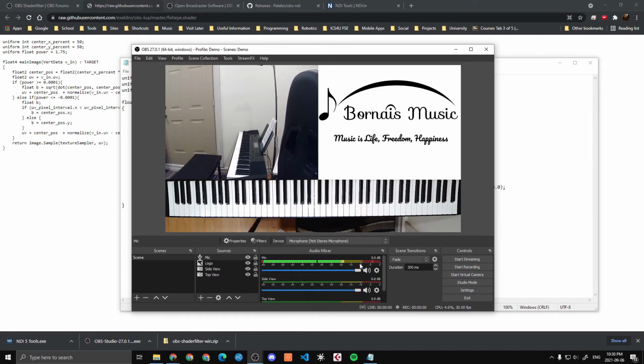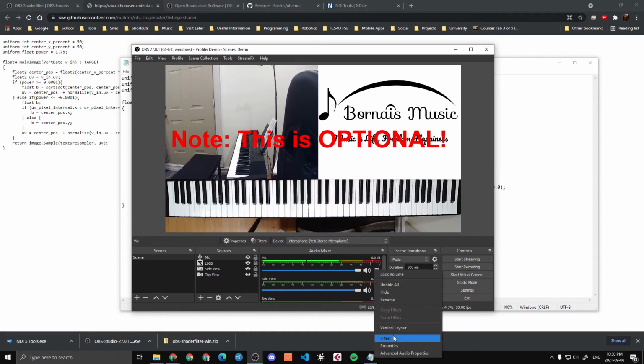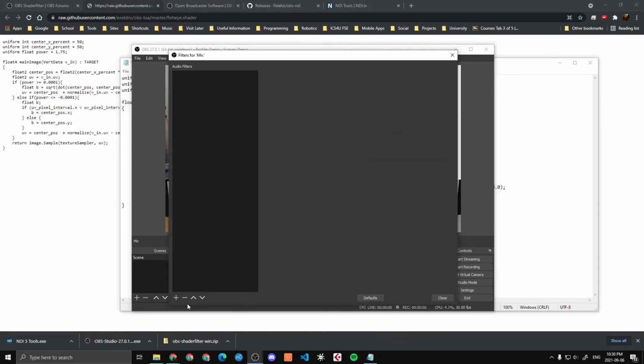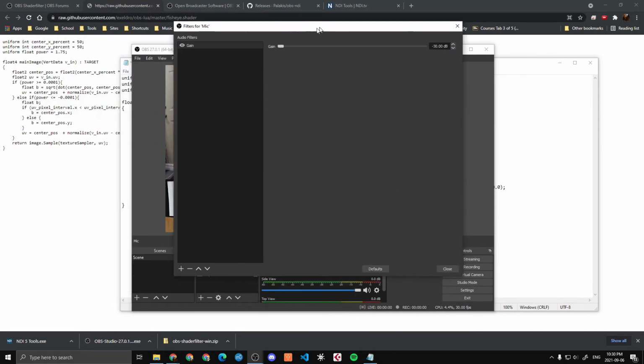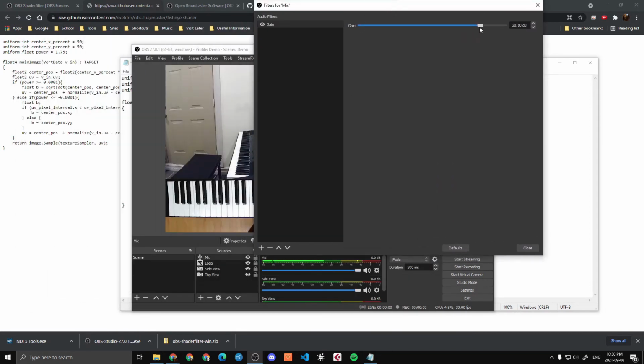There are ways to make the sound a little bit better if your microphone isn't the best, or if you get a cheaper microphone than this, you can right click, go to filters. If your microphone is too quiet, you can set gain. You can actually make it softer. So now my mic is extremely quiet. If I do this, then my mic is like spazzing out of control. So you can adjust this as you please.